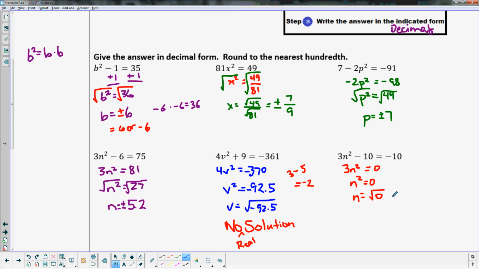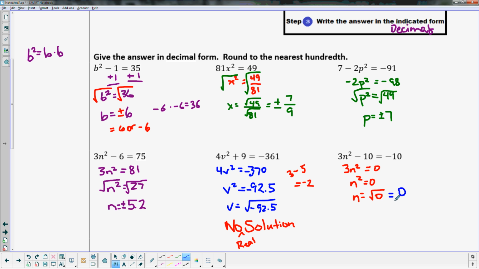Well, what is the square root of 0? A calculator would actually take that one, and it would tell you that the answer is 0. And that's true. The only number times itself that's going to give you 0. This one's a little bit harder to think about because we could multiply anything by 0 and get 0. But you can't multiply anything by itself and get 0 unless that anything is in fact 0. So n is 0.